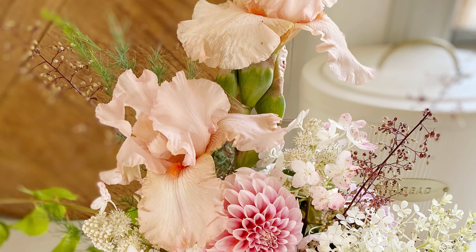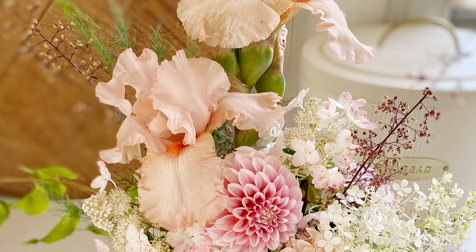I have one bearded iris that I got from Taylor's grandma — it's a really soft blush color and then it has a fluorescent orange beard, or little tongue, or whatever they call it. It is so striking and I used it in some of my arrangements last week and it was really pretty. So I'm excited to see these different ones. I just wanted to bring you guys along to show you my Schreiner's haul of what I ordered.